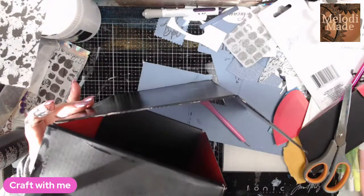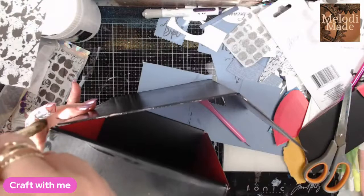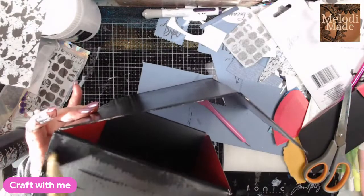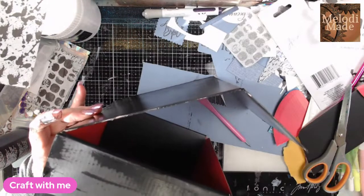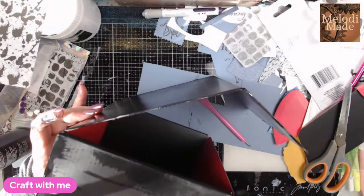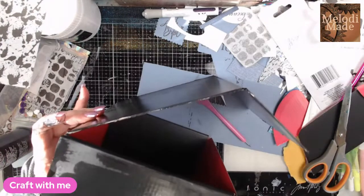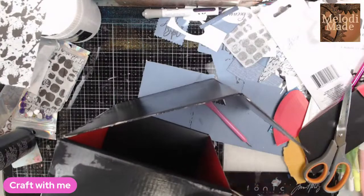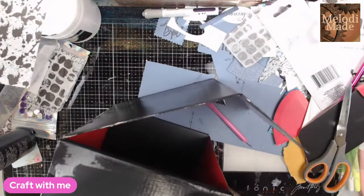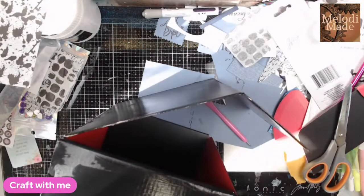Alrighty, so the box is a little bit beat up in places. That's okay. Throw paint on it. It gives it a little bit of integrity. Get the paint on the parts that are torn or broken, and it gives a little bit of stability. Again, I'm not stressed about it looking perfect. If it looks a little streaky because this paint didn't completely cover the black, that's just, to me, weatherized.